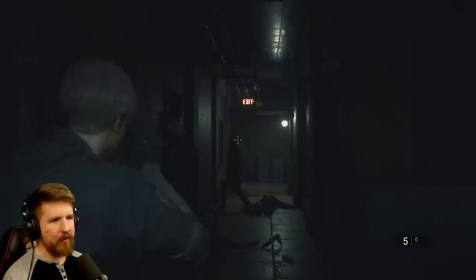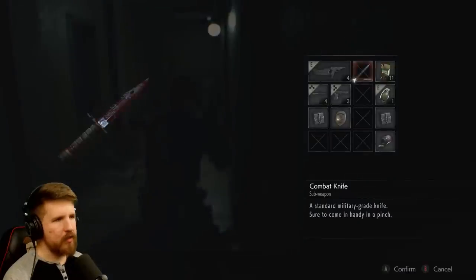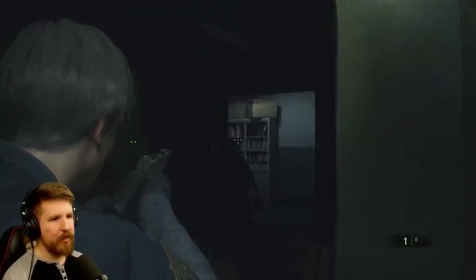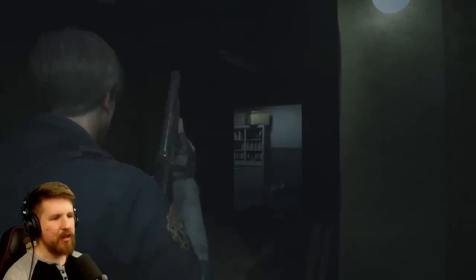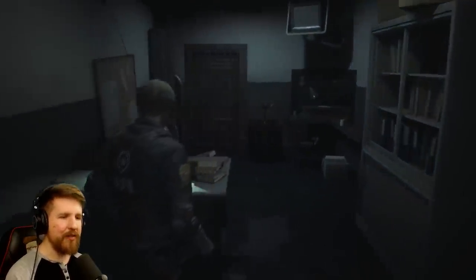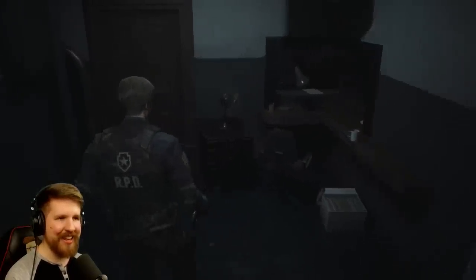I want my knife back. I want my freaking knife back. Give me my knife back. What's up, soldier boy? You bastard. I'm sorry, is that Elliot moving around back there? Oh my god. Is he dead? One more for good measure. Okay. Good, I think I got him. Everything in this hallway is now dead. My god. Also, I never noticed this, but Leon holds his shotgun super weird. Why are you holding it like that?